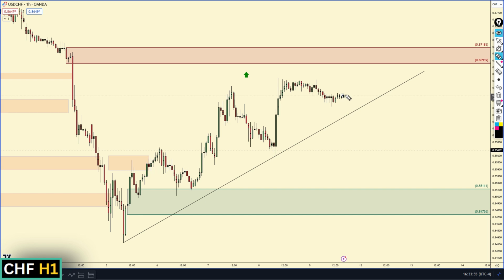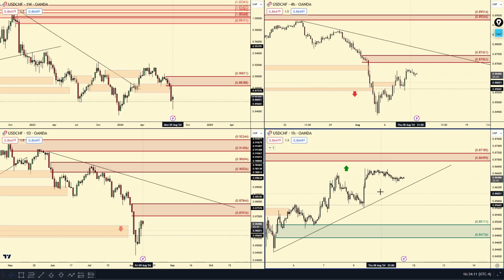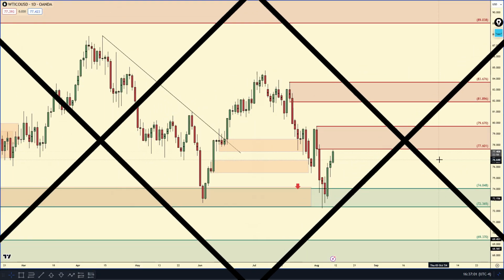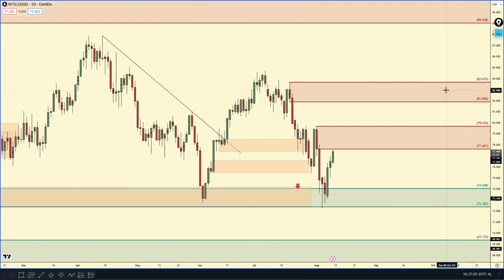And let's say we hit this daily supply above, we have this upward trend line. That's fine. Once we hit the daily supply up here and we're looking for shorts, we want to see this trend line removed, and then that will be our confirmation to the downside here on the USDCHF. All right, last but not least, the crude oil forecast.